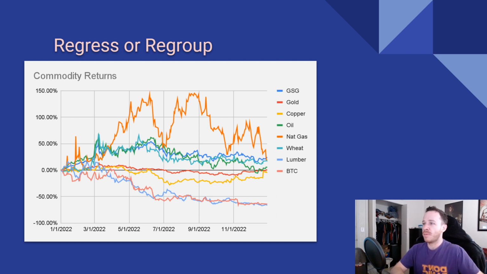And then other major outperformers for most of the year were oil, as well as we had a pretty significant upward movement in just the overall commodity index, and wheat prices as well. Wheat prices have come down pretty significantly towards the end of the year. Oil prices are almost back down exactly to where they were at the start of the year. And then the major underperformers being lumber and Bitcoin. Obviously, Bitcoin is really just included here partially for novelty's sake.